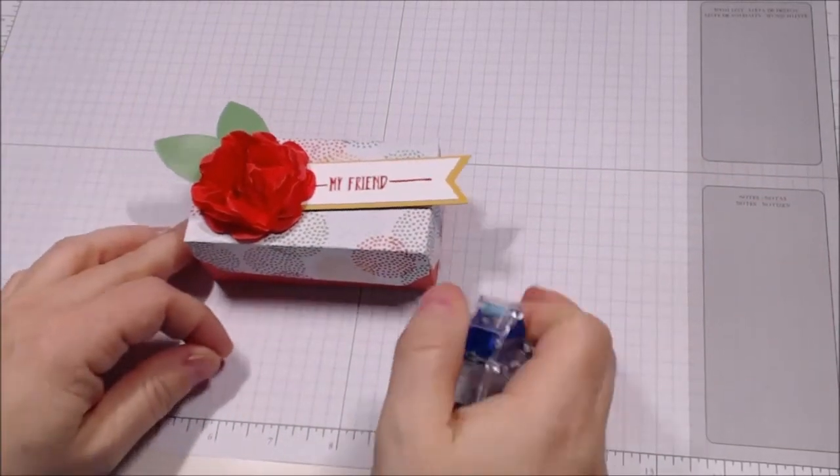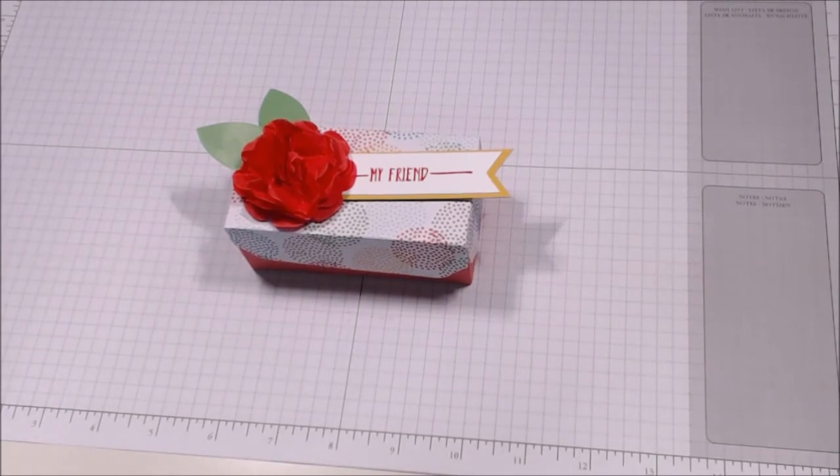So there is your box. That is the project. Like I said, it's number 5 in the series. Come back next week. There will be one more project that we will feature with the envelope punch board.